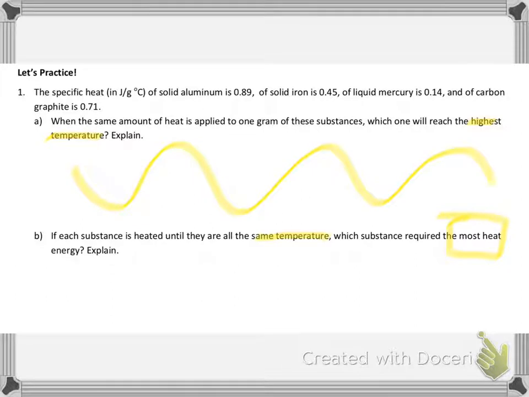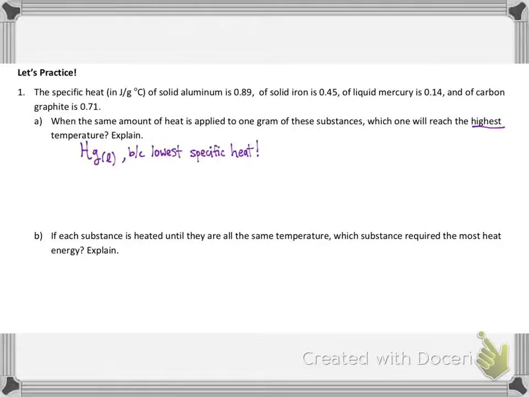All right, so I'm going to do my squiggly highlighting, which of course means you're totally going to try these practice problems. When you're ready to check your answer, go ahead and unpause the video. All right, let's see what you thought. If you said liquid mercury would reach the highest temperature, you win because it has the lowest specific heat capacity. That means that the same quantity of added heat will increase its temperature the most. Now, what about the one that's going to require the most heat? Well, in that case, if you said solid aluminum, again, you win. It's because solid aluminum has the highest specific heat capacity, so it requires more heat per unit of mass to raise its temperature.